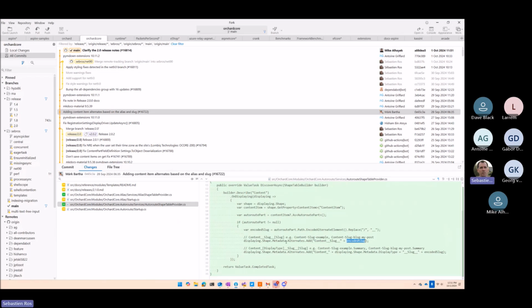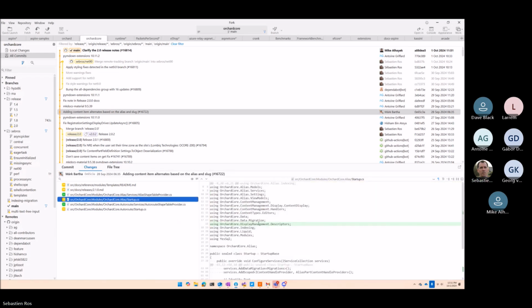So content slug handle, then with the display type like content summary slug and the value of the slug. Same thing for the alias. If you have an alias on the page, you can define the template for a specific content item. If it has an alias or a slug, you usually use one or the other to identify the content item. And that's it.